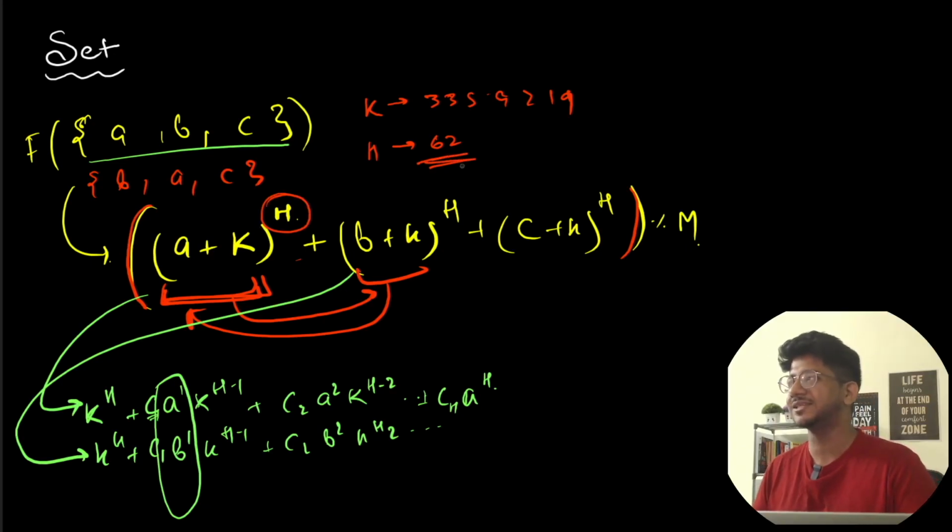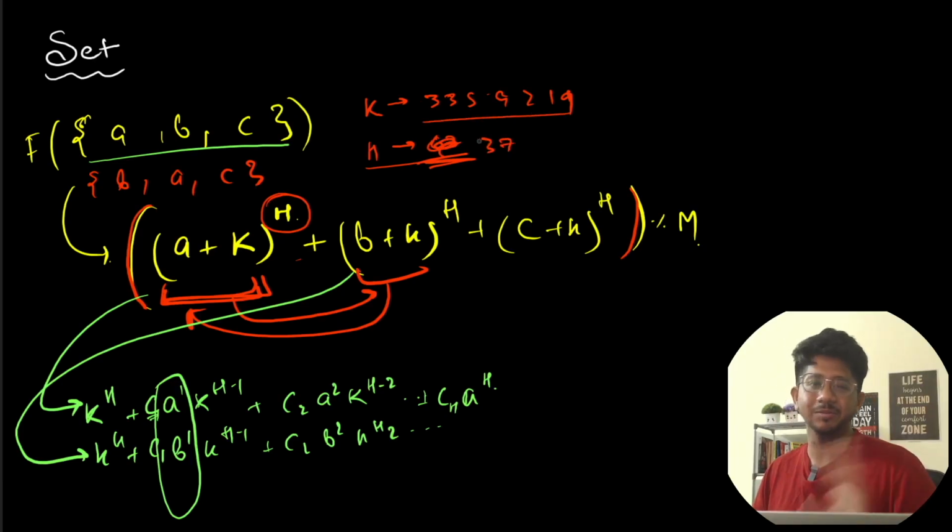You can always increase this, but it's not going to be helpful because numbers are going to wrap around in the modulo. So you can use any h over here. I've used something between 100 and 200, which should be good enough. With the big number, I sometimes use 37 or some prime numbers, just to be sure about keeping it prime. That's it. This is a fairly good idea that you can use for set hashes.